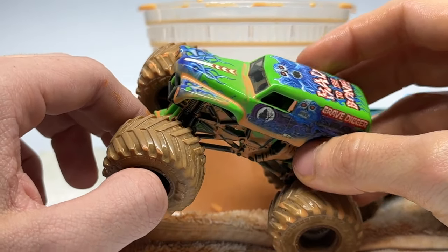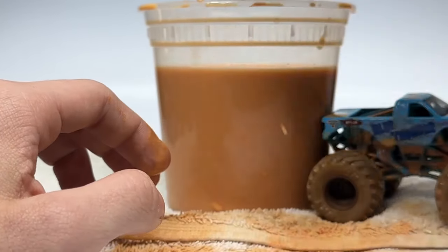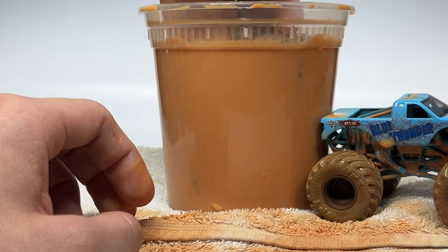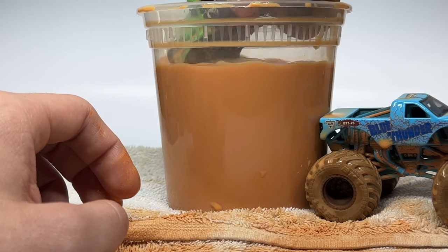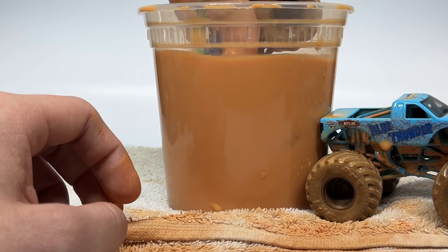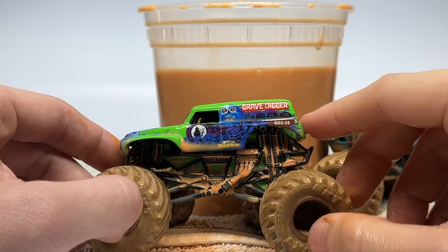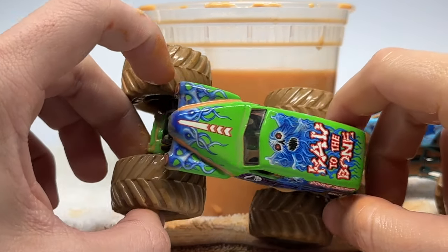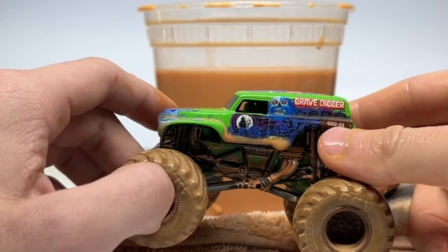I feel so lucky that I found this as my first variation for this video. This is my favorite of the Green Ghost variants that we have seen so far. People have been posting what they find across Facebook groups and Instagram, and I've been so jealous seeing the ones that they find. This is by far the coolest Green Ghost — or I should say Blue Ghost in this case. Grave Digger 2, variation 25 — Green Ghost with a green background, variation number 25. The purple and blue looks so awesome with the Green Ghost scheme.